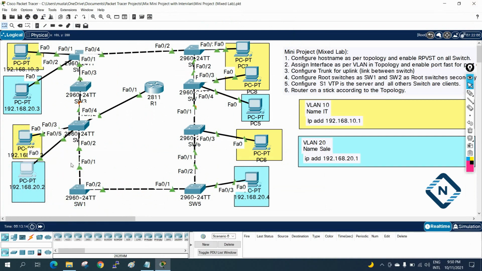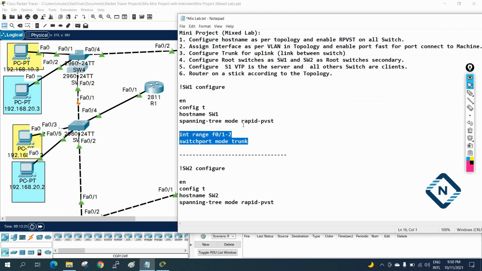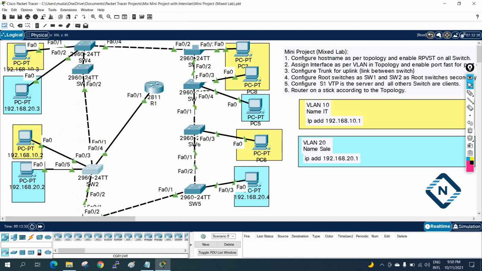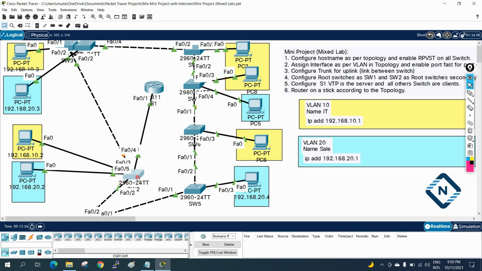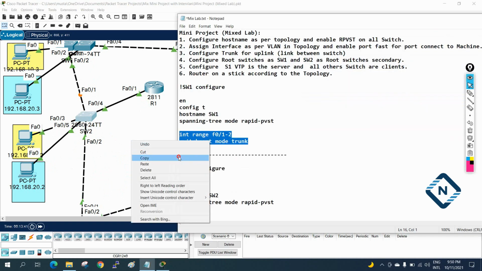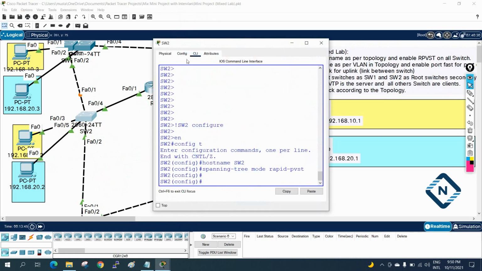So we will not do anything there. If you see, this is F0/2, and this is F0/1. So same thing, 0/1 and 0/2. Let me check here which one is getting 0/1. Okay, this one I am saying. If you see this port this way, let me move here. This is 0/1 and this is 0/2. So the same configuration that we have, 0/1, 0/2 for switch 2. So I will paste here, and we can paste this configuration in the switch also.